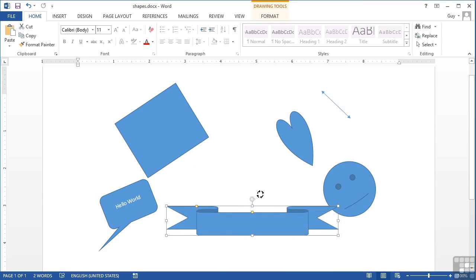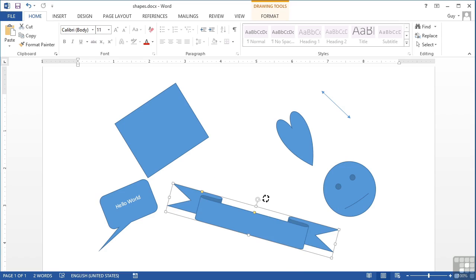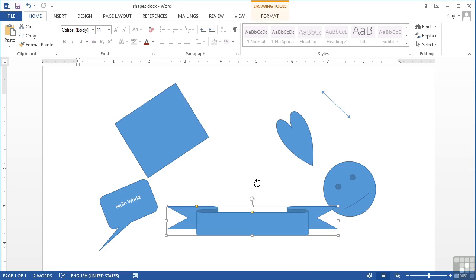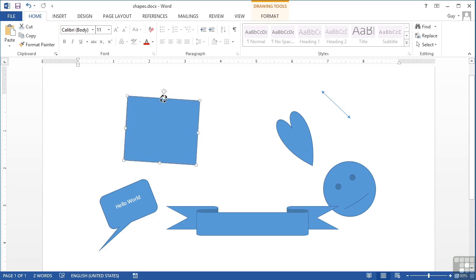Now, if you hold down the Shift key when you're rotating, that helps to keep it at set points and means you can bring it back to the horizontal plane much easier than trying to just do that manually with your eyes. If I try that with the rectangle, that's actually quite hard to drop back at the rectangle position. Holding down the Shift key, it sort of snaps there. So we can take any existing shapes and resize them. We can move them, and should we not like them anymore, like the heart for example, I can just delete them by pressing delete on the keyboard.